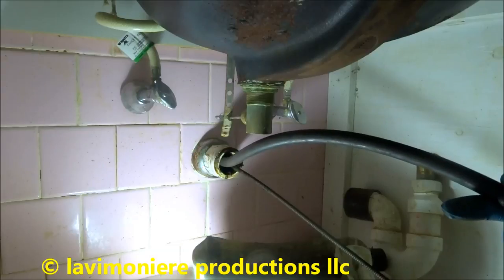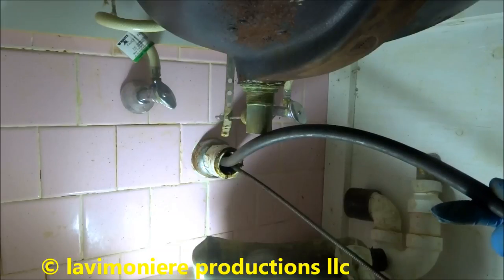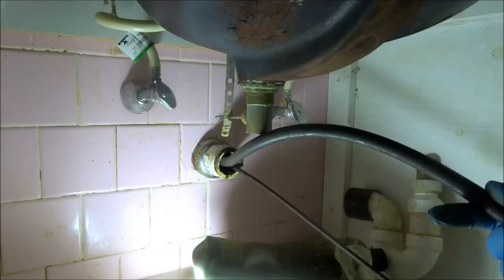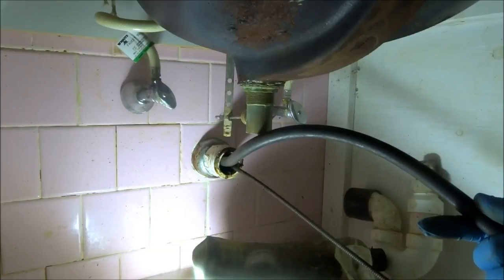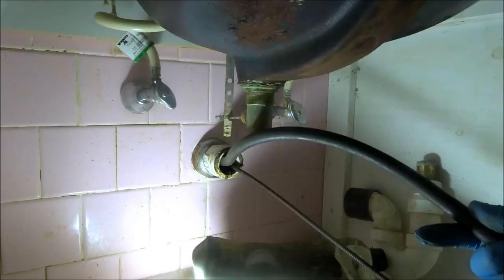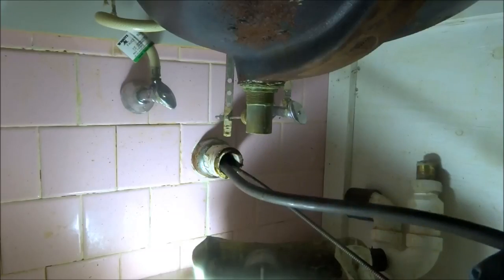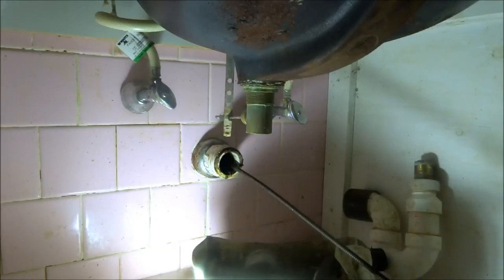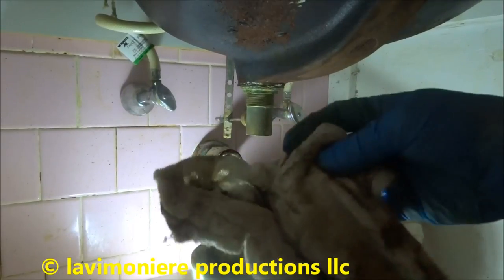It's always good to run water, make sure that the drain's clear before you put it back together. A little tech tip. Running hot water down there, give it a good flush. Alright, I got it clear. It was definitely backing up before because I ran the water and I could see it was backing up. Let it run for a while, give it a good flusheroo. Alright. Give it the old flusheroo. Now when I pull my snake back, I wipe it off with a rag.